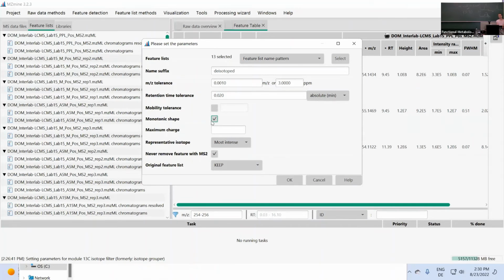I'm working with chlorinated and brominated compounds most often, and they have a different isotope pattern, really different. So can we work with those as well, or does this filter only apply to carbon isotopic shifts? If you want to later deal with the isotope patterns of chlorinated and brominated compounds, for example, we have a different module that also recognizes them. And in the back, we also have something lying around that will remove the chlorinated features from the feature list. Reach out to me if you want. Currently they will be left in the feature list unless you uncheck the monotonic shape and raise the m/z tolerance so that the chlorinated or brominated peaks would also be in that tolerance.